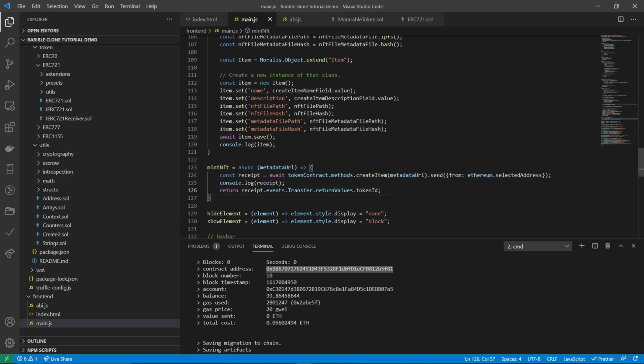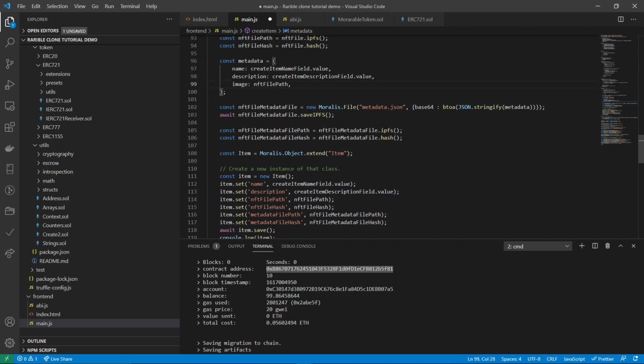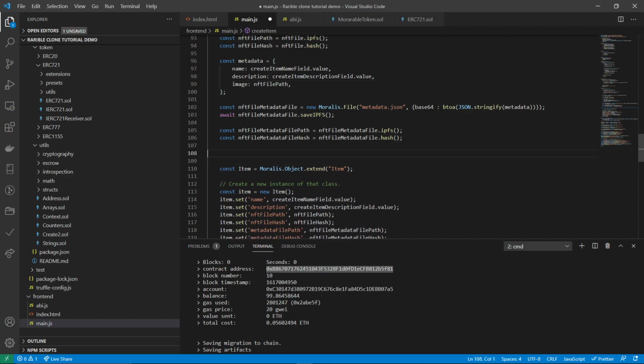And to comply with the standard of the metadata, we want to change a little bit here. So instead of doing the NFT file path, we can just say image, and then we actually don't need a hash. And this looks much cleaner. And before the item creation here, we can do this.